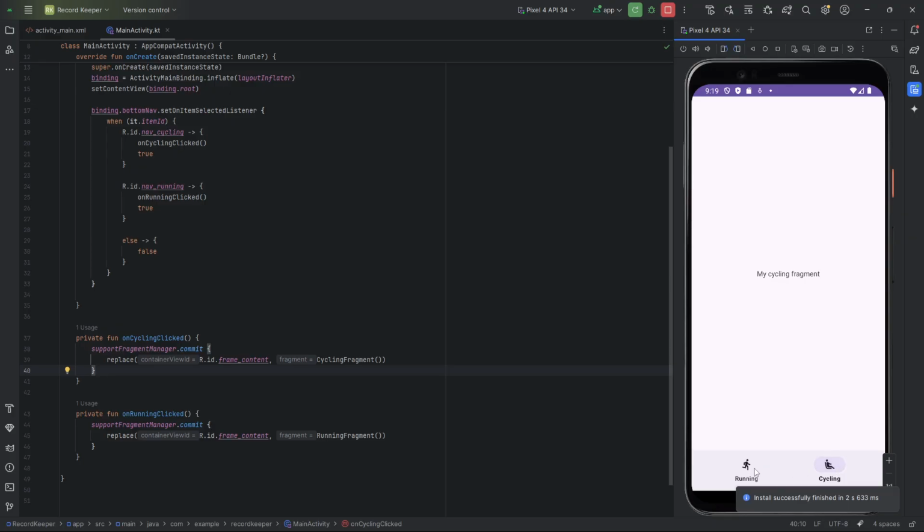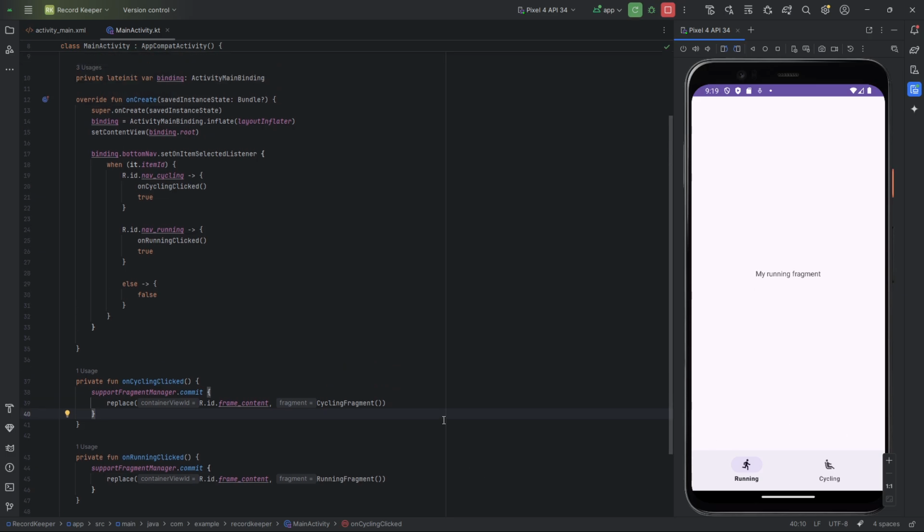we can see we have our running fragment by default because it's in the fragment container's layout code. And when I click on the different items in the bottom navigation view, they switch out the fragment. If I just move the emulator over a little bit, main activity is implementing the interface. Main activity is fulfilling the contract that promises I can handle bottom navigation clicks. It's the interface. We say this, and then we implement that behavior here.